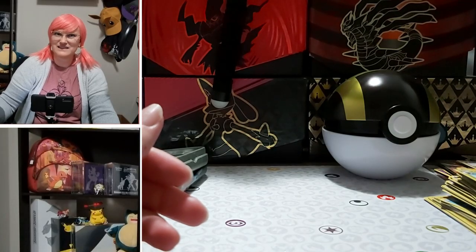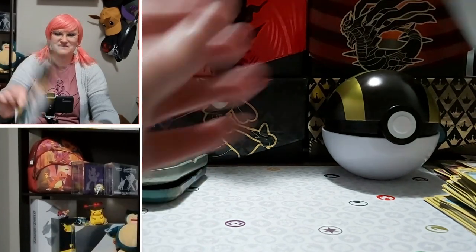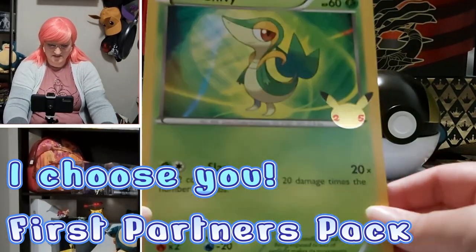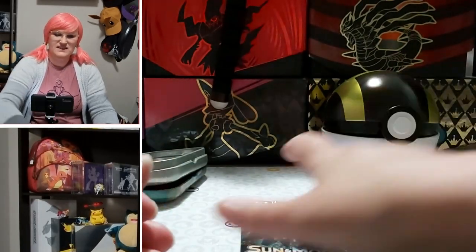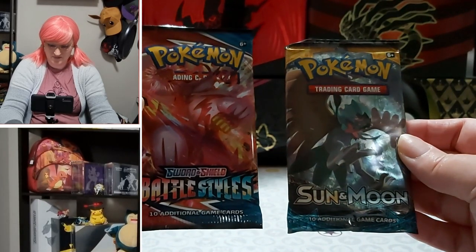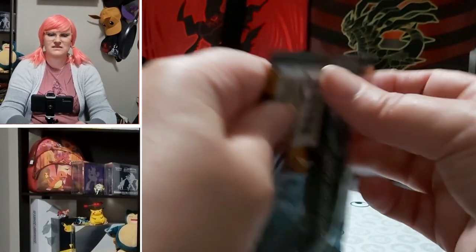We've got our last of the miscellaneous, kind of honoring our first video. We have a first partners pack. There we go. So we have our Celebrations Jumbo cards, we have our Snivy, Tepig, and our Oshawott. We've got duplicates of these guys upstairs already in the Poké Retreat, so let's get our packs open. Sun and Moon base, and a Sword and Shield Battle Styles.